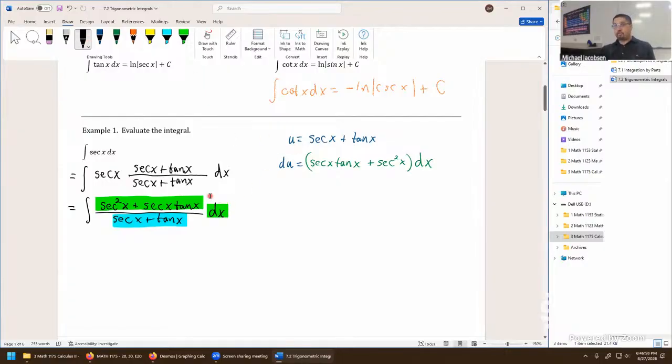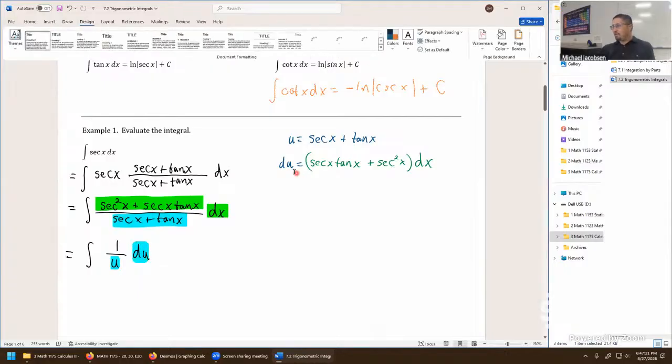We just go back and use substitution, pull everything together. The result is the integral of 1 over u du. Following the color coding, that's where secant x tangent x went to just u. And everything along the top here, that's just du. I usually color code that a little bit differently. Let me do the same as we did before, du, to keep that blue there.